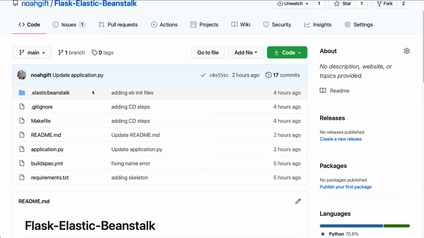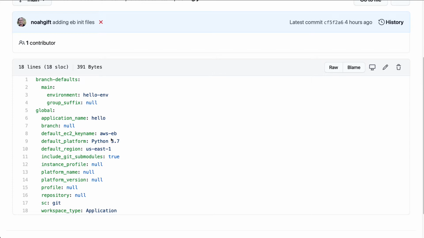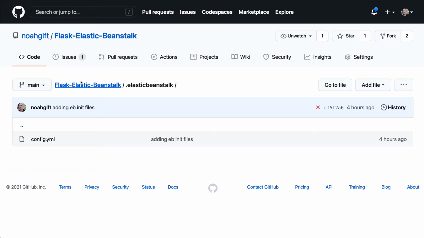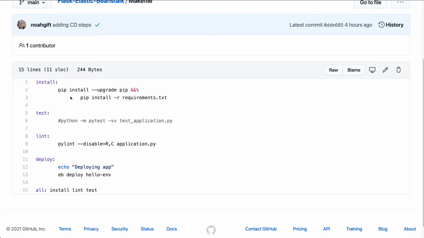All right, so let's go ahead and get started with a Flask Elastic Beanstalk continuous deployment application. You can see here the main components are there's an Elastic Beanstalk hidden directory that has a config file. And this information has things like the SSH keys, the version of Python, the name of the application. There's also going to be inside of here a makefile that we'll get into, which will allow us to quickly install software, do a lint to protect our application from extraneous errors, and then also we'll do a deploy that will deploy it into the Elastic Beanstalk environment, and also allow us to make sure that we have a very simple process of doing a deployment.